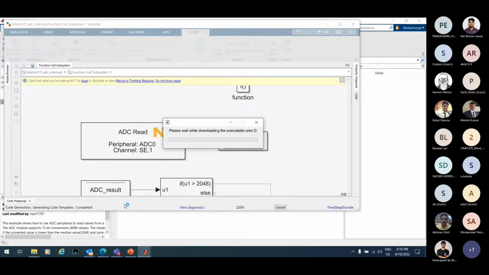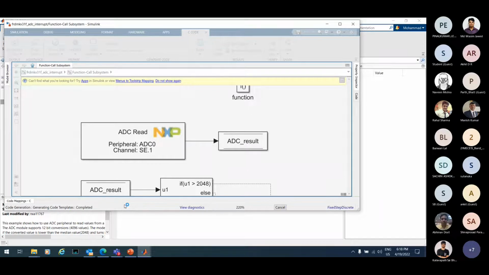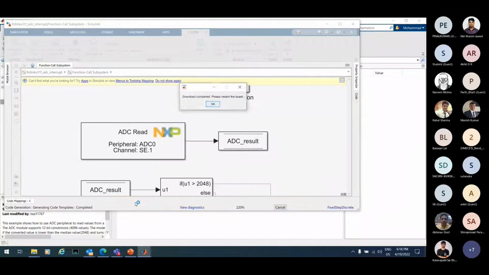So it's compiled the code. Now it's burning into the hardware. Download complete. Please restart the board. So done.